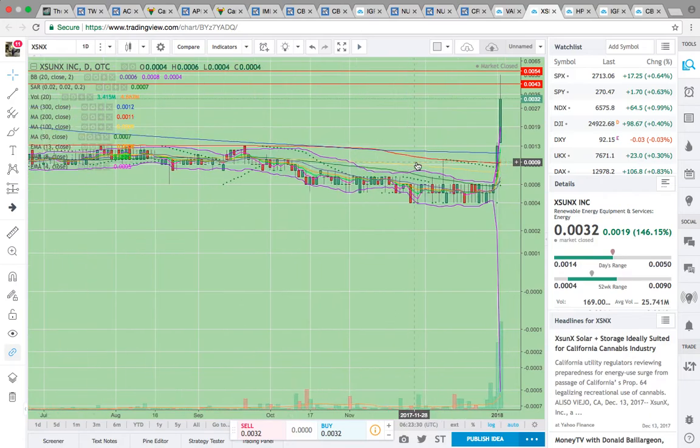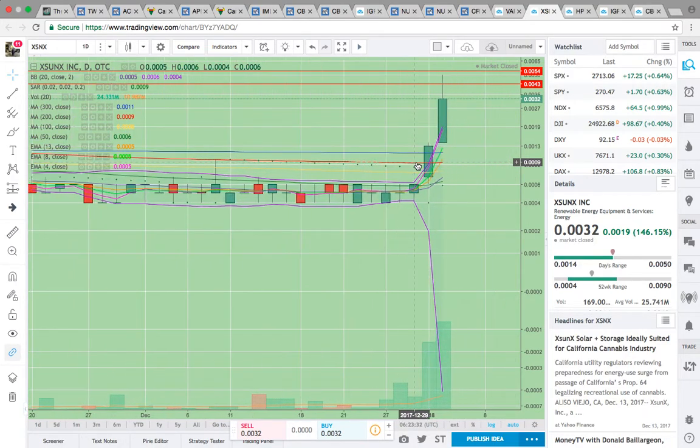And then yeah, if you look here, this just started trading, started breaking out from very tight Bollinger Bands yesterday, and it closed above the 200 and 300-day simple moving averages. That's the blue and the red line, and that signaled more upside potential. It's currently trading above all the moving averages on the daily chart. If those levels hold, it should continue pushing higher, so keep an eye on it.